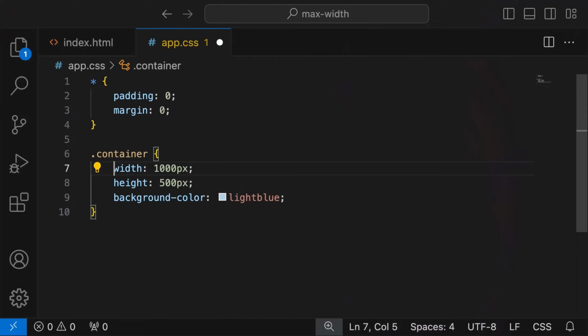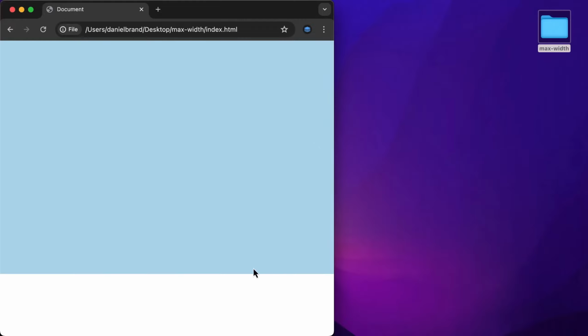I'm now going to change width to max width of 1000 pixels, and let's see the behavior here. Again, when the browser is the full width of my screen, the width of this element is 1000 pixels, because when we set max width of 1000 pixels, the element won't exceed 1000 pixels, but can go up to it. But the major difference now is that when I reduce my browser width, there's no scroll here.